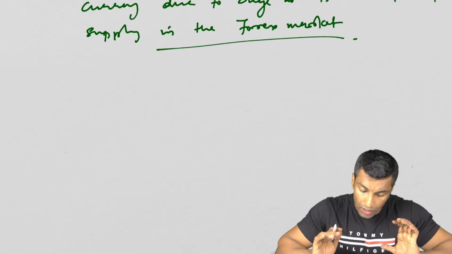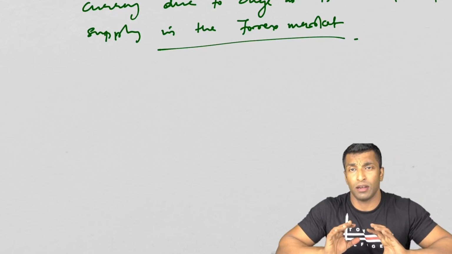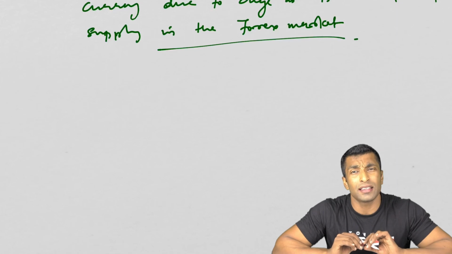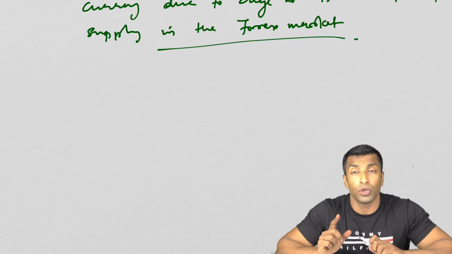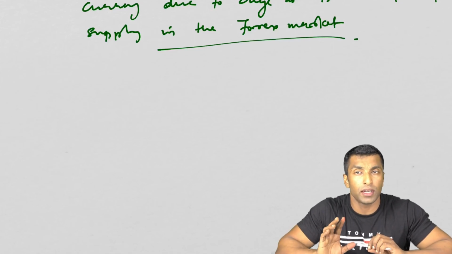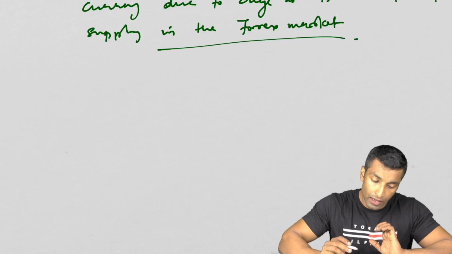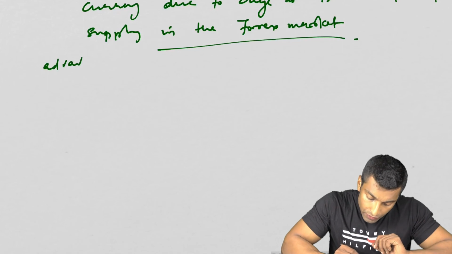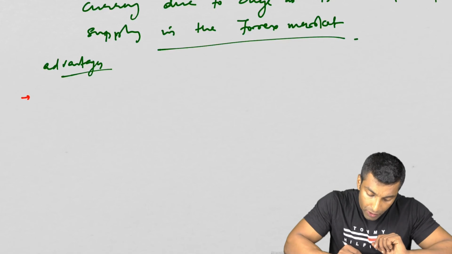So here, if you talk about the advantages of depreciation, even if it is happening, there will be some advantages, and that is the reason why China always devalues their currency, because of certain advantages. We will come to that later. And obviously there are some disadvantages also. So let me write down the advantages first. Advantages. So first one, it promotes exports.